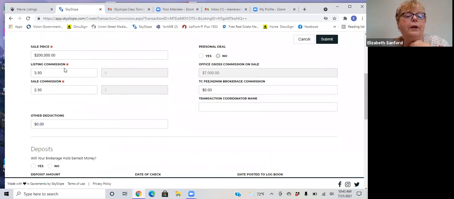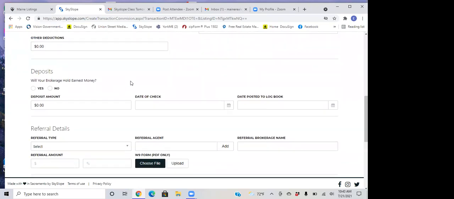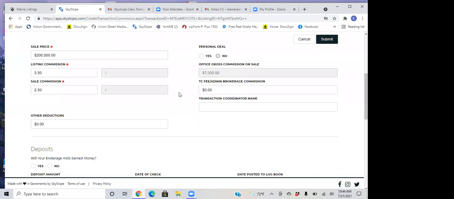Again, this is where your sale price is, your commission, if you needed to change it. If you, for whatever reason, decided to just go with flat dollar amounts, you can make the changes here. Beth, I have a question under the commission. Obviously I should know this if I did my own Skyslope, but I pay Beth to do it.